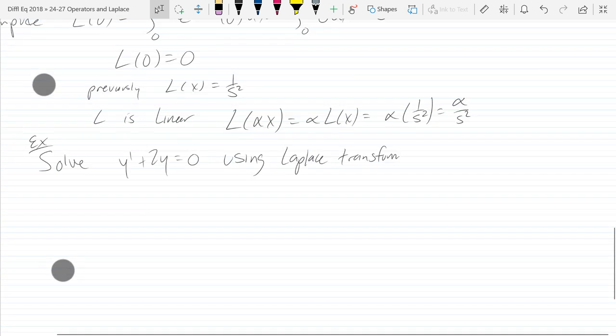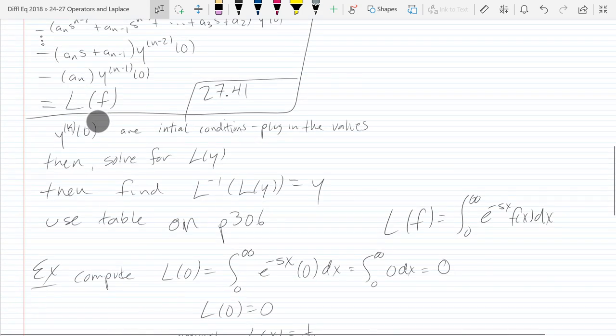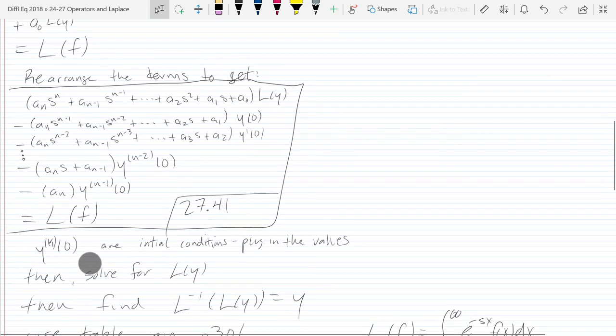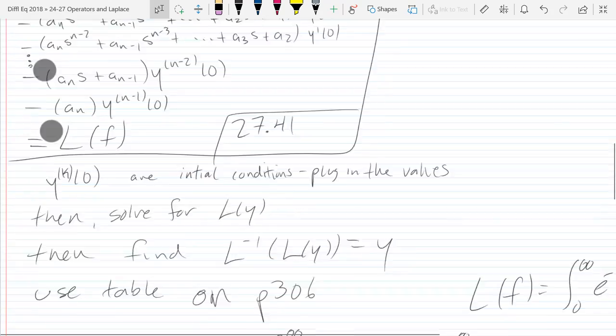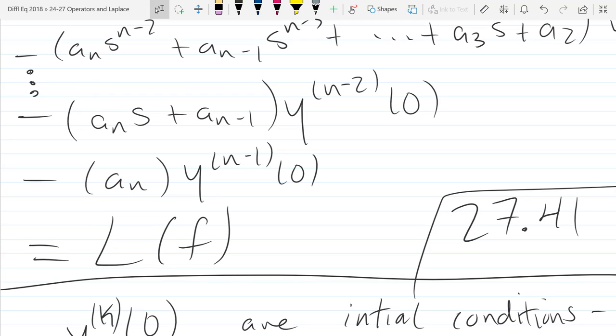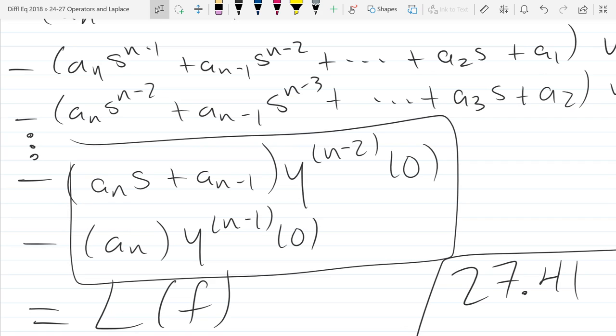So we need that crazy formula I put a box around. However, what is n in our example? n is 1. That makes things a lot simpler. So n is 1, which means we're only going to have two terms total. If you go past this, somewhere up here, we don't have an a2. We're going to have an a1 and a0. So anything that has a2 doesn't make any sense. So we're only using the first two rows.